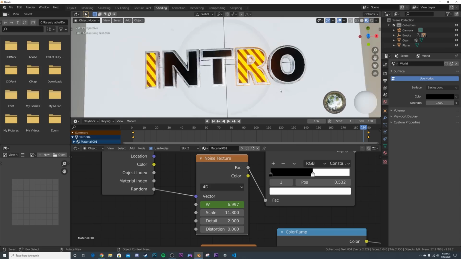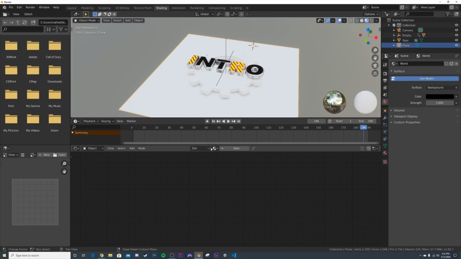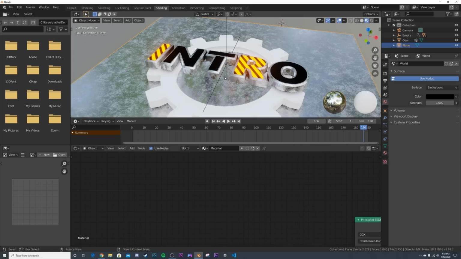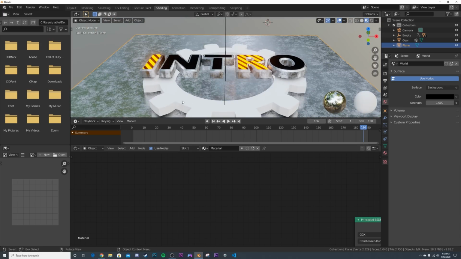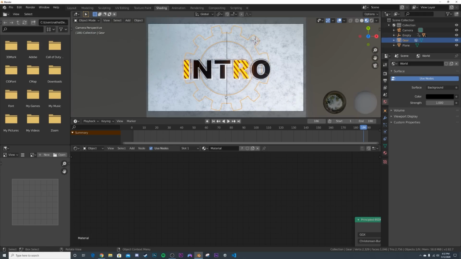All right, let's go back to shading and apply this grunge material here on slot one. We're gonna get that, and let's apply that to the plane so we could hit the drop-down material one. That looks really nice. And then we'll apply this material here as well. And now let's start actually shading this whole thing.